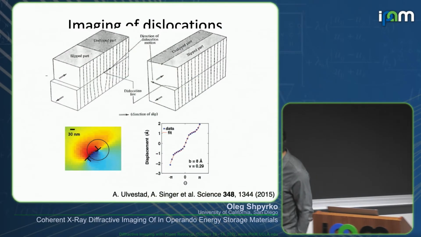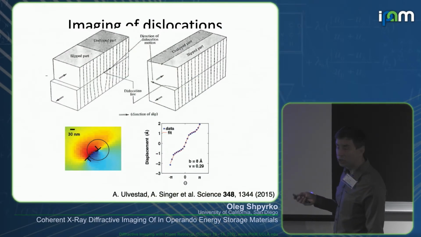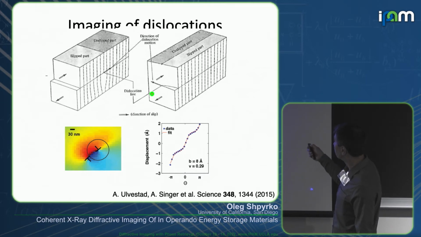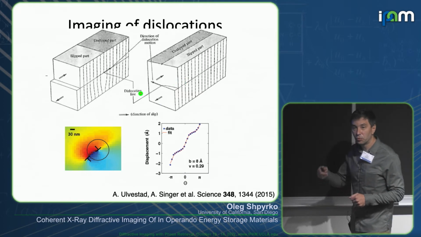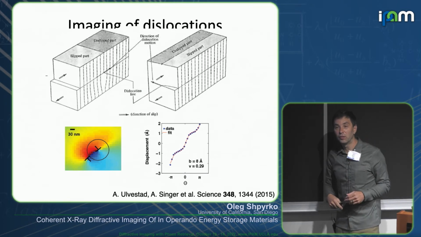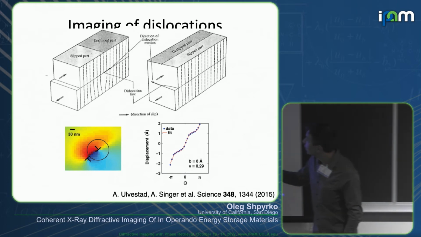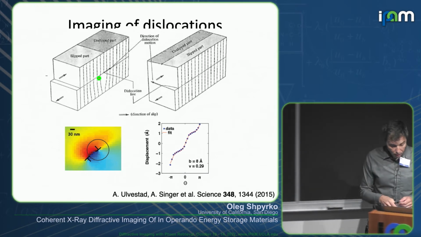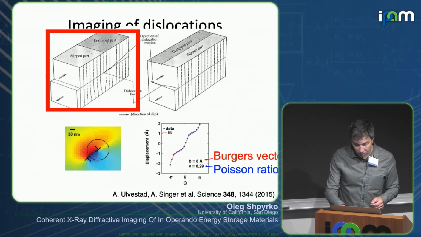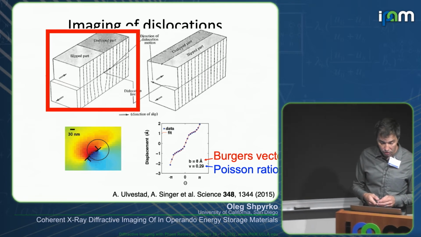And again, just to illustrate, this is an example of an edge or screw dislocation. A screw dislocation would be sort of like a parking lot structure where if you drive around, you kind of go in a spiral, right? It's one of those situations where you go around and then you end up one floor down or one floor up. Whereas in this case, we're talking about an edge dislocation, which is an additional row of atoms. So we basically identified it as this one, the left example, which is the edge, instead of the right example, which is the screw dislocation.